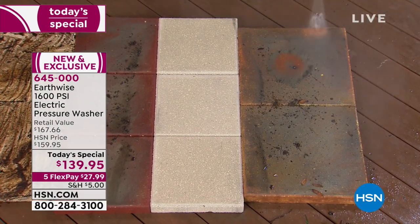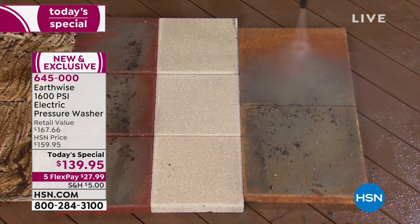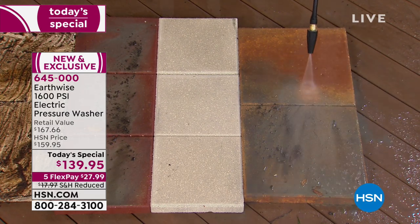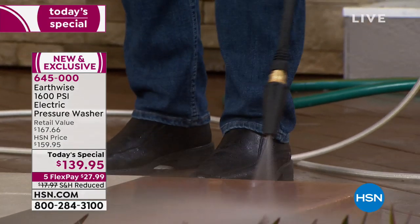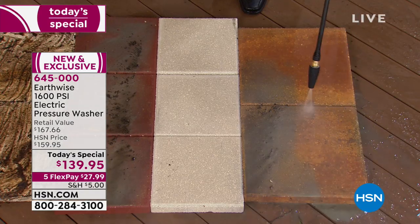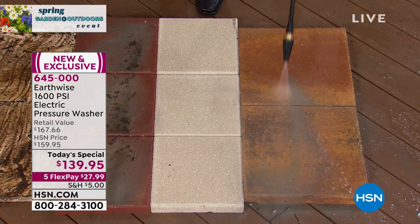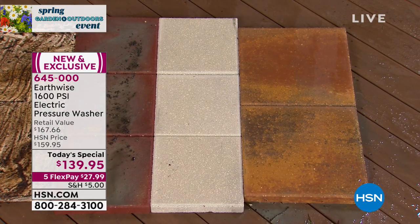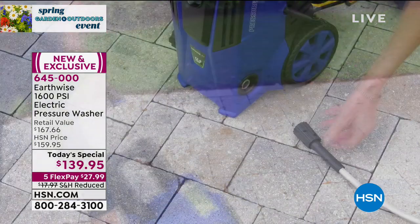As it's spinning that 1,600 PSI, it just makes it easier to go a little bit wider. If you need more power, you can get in there and do that. The turbo nozzle is fantastic for a large driveway, walkway, or fence. The difference is amazing and it is really fast. Whether it's the 25-degree tip or the turbo nozzle, both make an already fast and easy job even quicker.